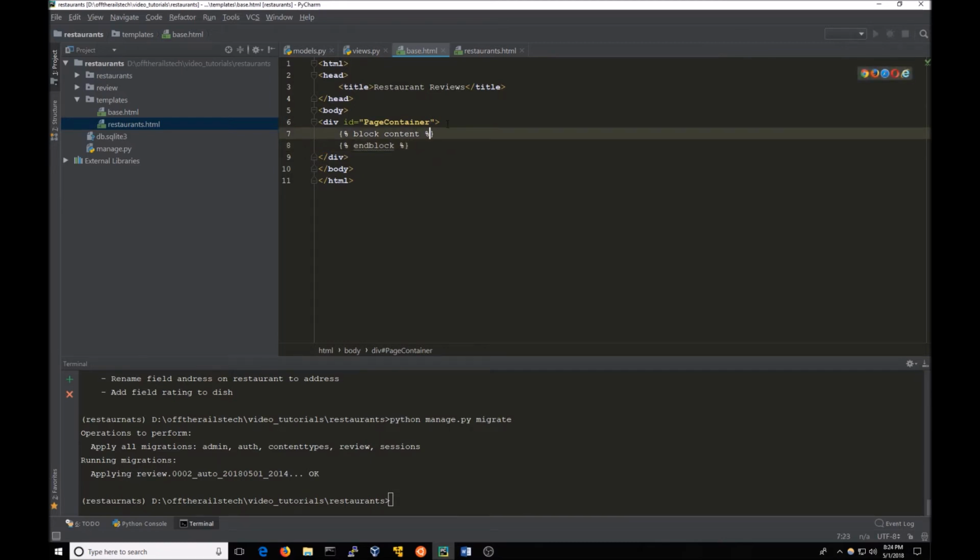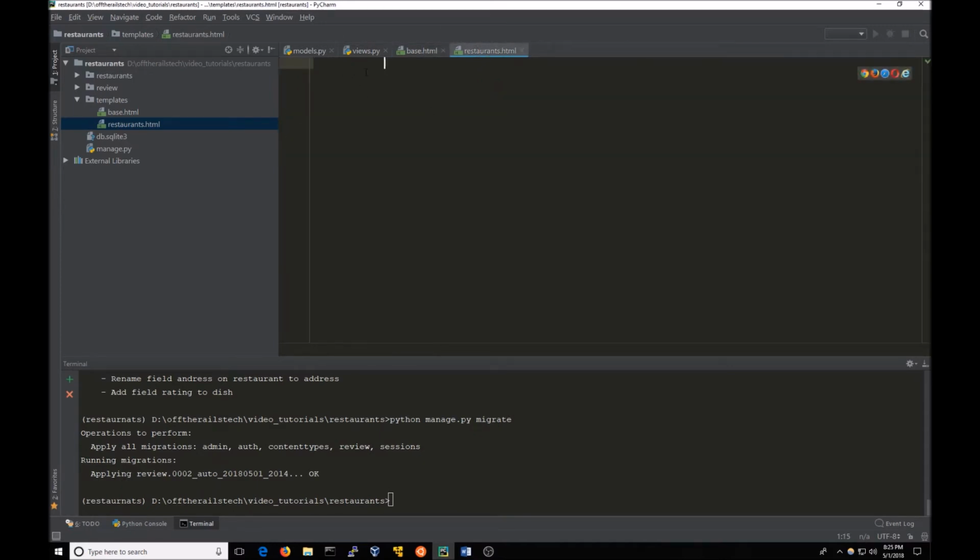Now, when we go to build our restaurants page, where we're going to display the restaurants, all we have to do is, with the template language again, extends base.html.